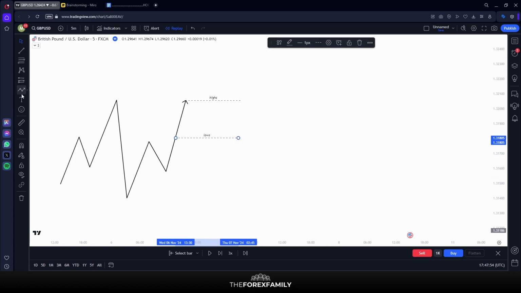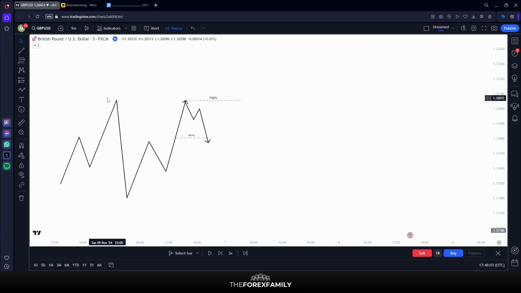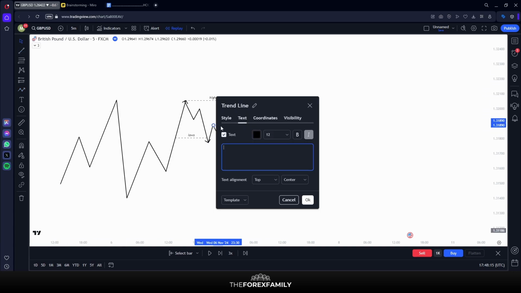All right, and once it's actually taken it out, like I'm doing right here, let's say you just took out the lows. Once it's taken out the lows, all you've got to do now is aim to take the trade towards the highs, okay? It's very simple, okay? What you need to do now is wait for a market structure shift towards the upside. So there we go, we just got a market structure shift right here. What you need to do is mark this out. This will be the market structure shift.